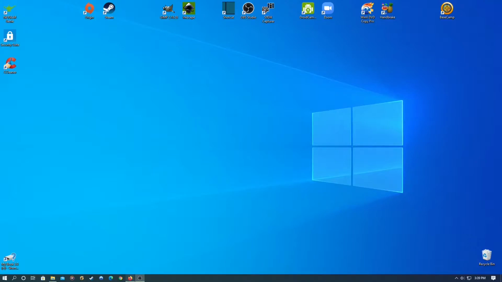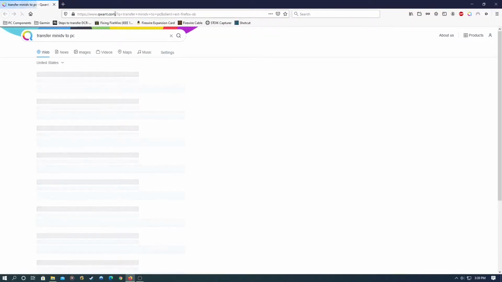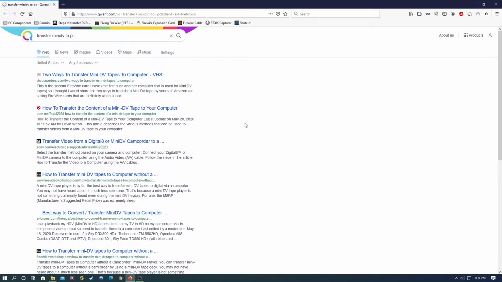So the first thing you might have done is gone to a search engine and looked up that very thing. And you'll get a bunch of results, and nothing's ever one size fits all. You'll probably even come up with services that offer to do this for you, but depending on how many tapes you have, that can get expensive really quick, because each tape is $20 or more, depending on the prices that you find from each vendor.